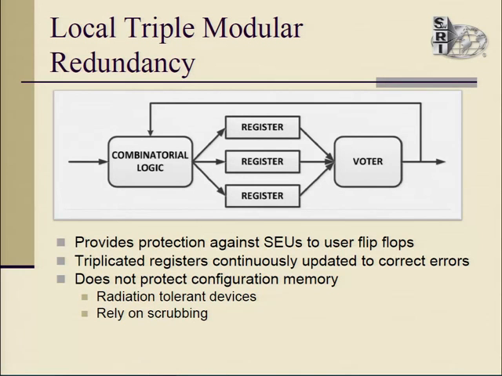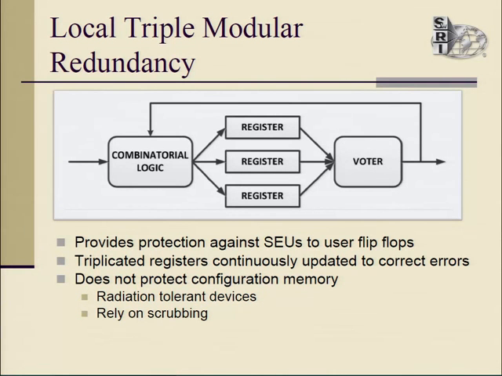And in local TMR, we resolve that by creating 3 different copies of each register and then feeding all 3 of those copies to a majority voter. The idea here is if an SEU comes in and flips one of those bits in one of those registers, the output vote will still have the majority and will still be correct. That result is used and fed back into the combinatorial logic, refreshed into those registers so they're automatically corrected immediately, and you basically experience no impact from the upset.